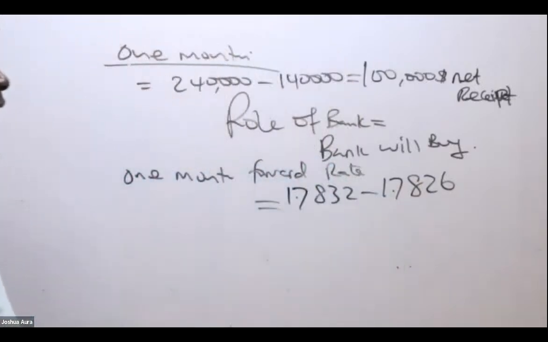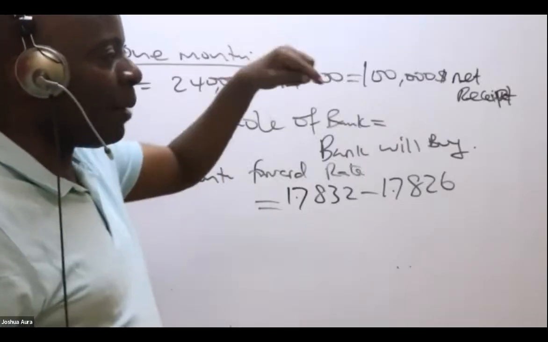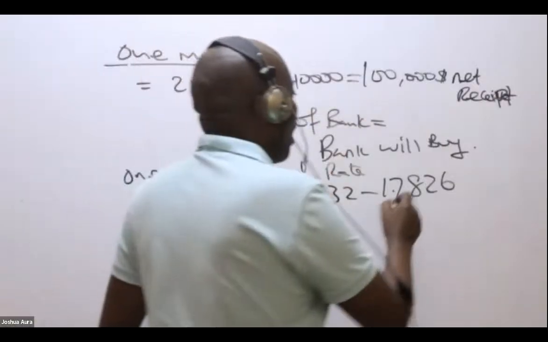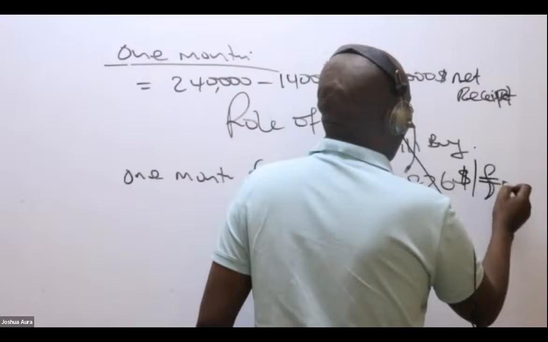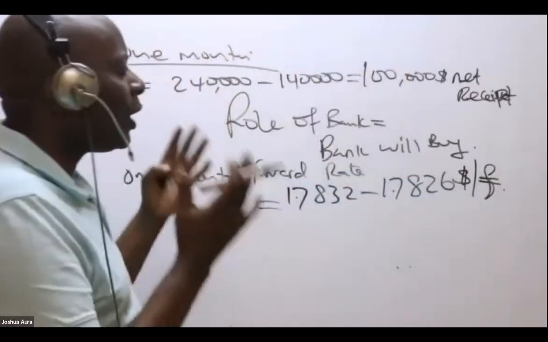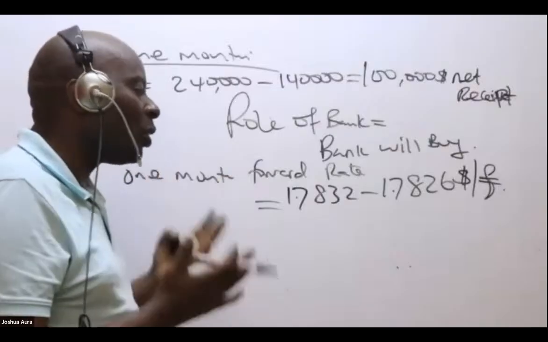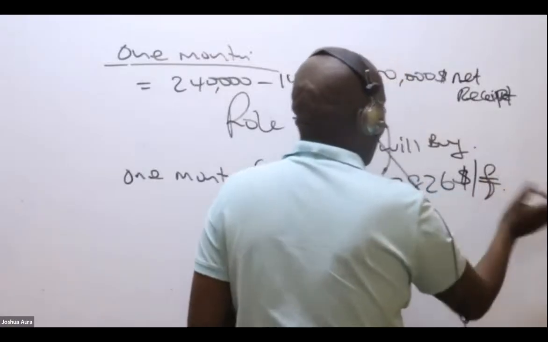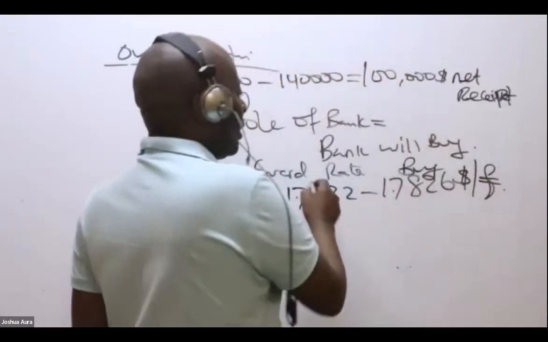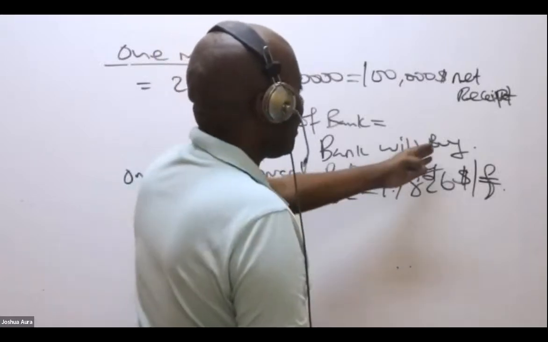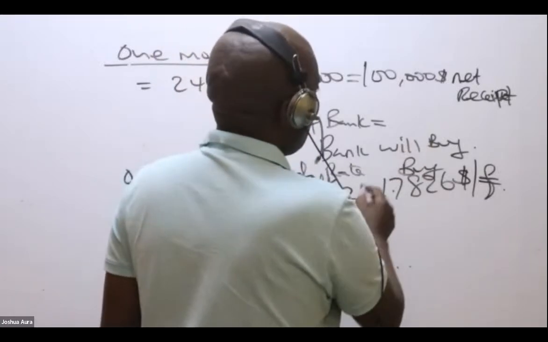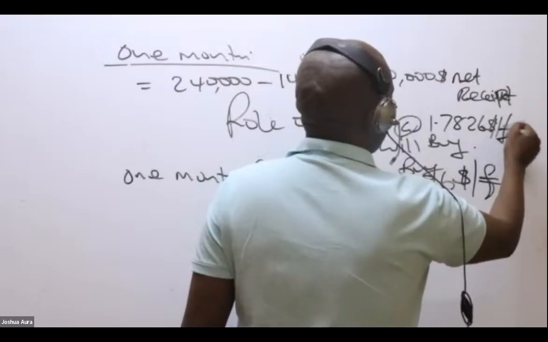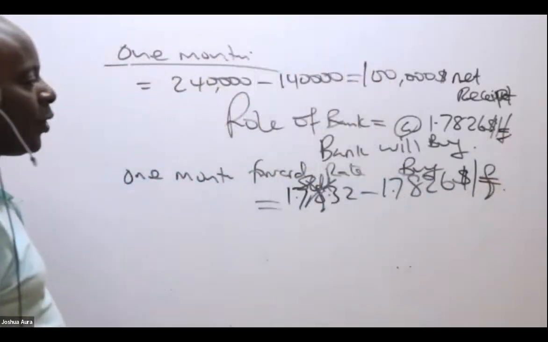Yeah. Kumbukeni kwa mekuambia kwa juu per pound. And because there are 2 countries, I per pound, the 2 countries, UK and the US. So najua itakuwa ni dollar per pound like that. So straight up, even without any reasoning, don't reason in these things. Where is your local currency? Your local currency is the pound. It is on the right side. So this becomes the buy and this becomes the sale. And because you've just told me that the bank is buying, I've got no business here. So the bank will buy at $1.78 to $6 per pound. Like that. And then now go ahead and do what here?